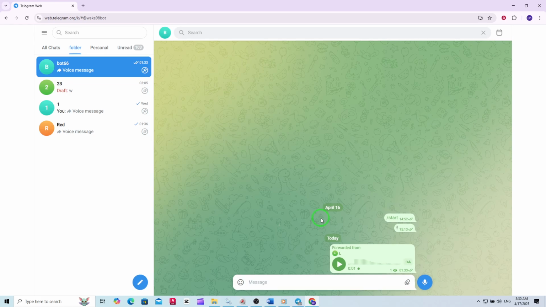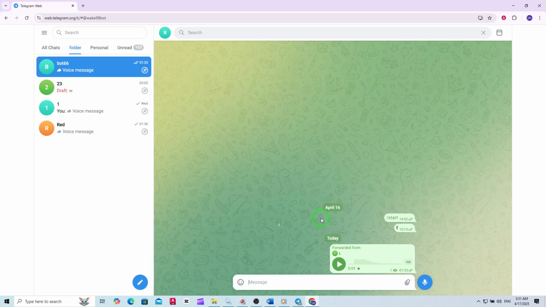If there were multiple interactions, scroll up or down within the same date to find the exact message or file. This feature is especially handy for bots that handle tasks like reminders, event planning, or document storage. Imagine retrieving a booking confirmation from a travel bot or revisiting a workout log from a fitness assistant, all without scrolling endlessly. Remember, this method works only for dates where messages exist.